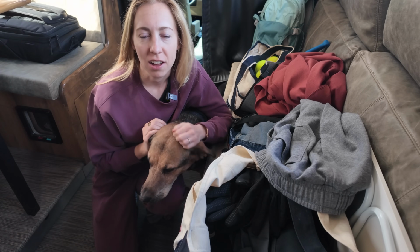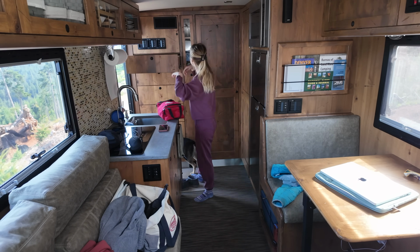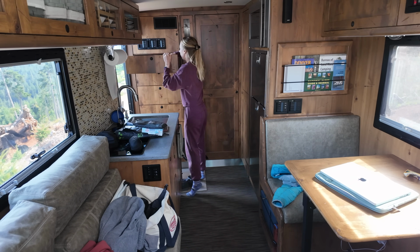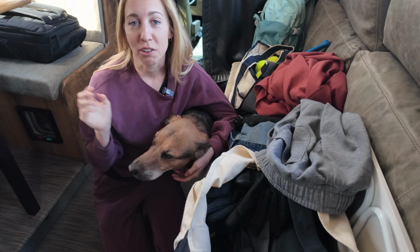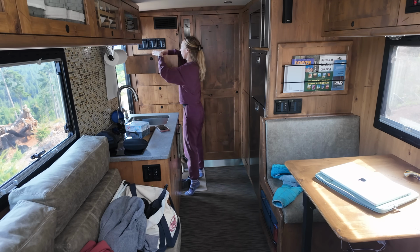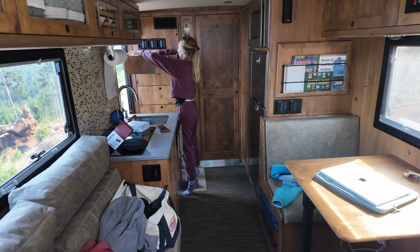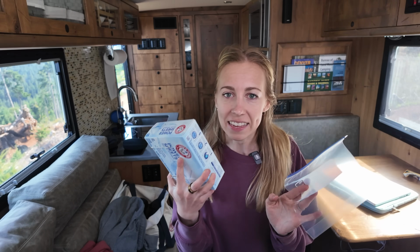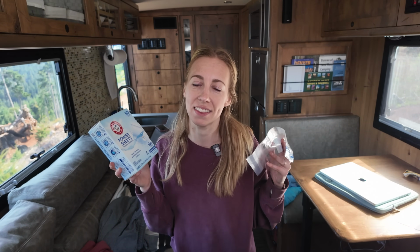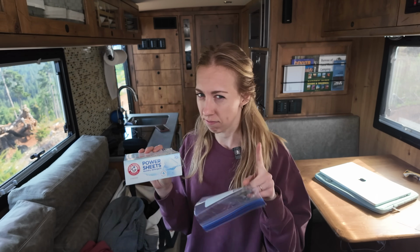The next project on my list while Jacob's out biking is to deal with everything here. Yesterday when we were packing up, we got probably 90% of the EarthRoamer packed, and it got too late, so we just started throwing things in bags and threw them on the couch, and now I need to figure out where I'm gonna put all this stuff and find a permanent home. Got to get all these things out of their cardboard boxes because the key to storage is making sure everything is a little bit more packable than stackable.